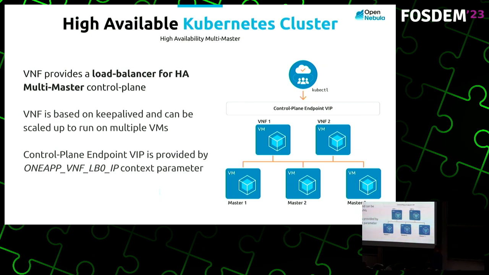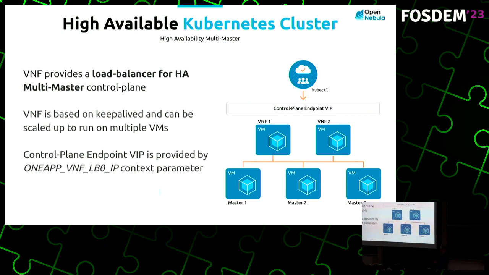Take into account that OpenNebula offers you the abstraction of virtual machine groups. Usually, for having an availability solution with a virtual machine, you would like to deploy your virtual machines on different hosts. So you can use OpenNebula VM groups, and then using some affinity or anti-affinity rules, your VMs will be deployed, for example, on different hosts, so you can have an available solution. And this is valid for any role that you have seen before. For any role, you can use these VM groups in order to have an available solution.